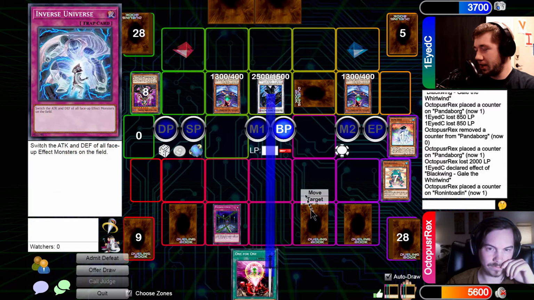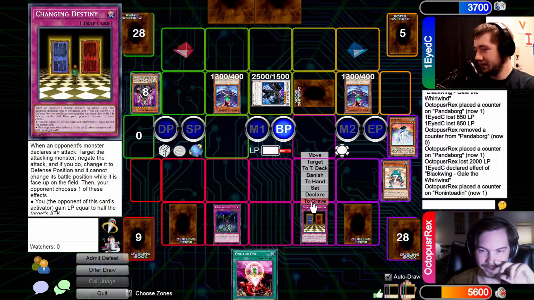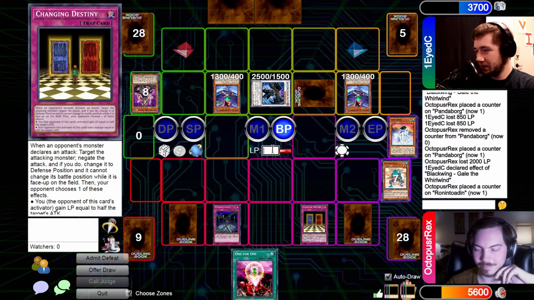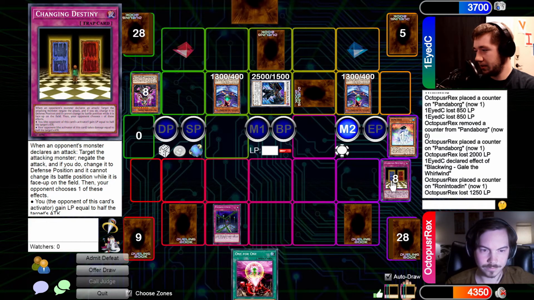All right, show me Changing Destiny. Well, yeah, got to. Fine. You want to gain or burn? I'm going to burn you. Okay, so that's 1250? Yeah. All right, well, main two, set one, pass.